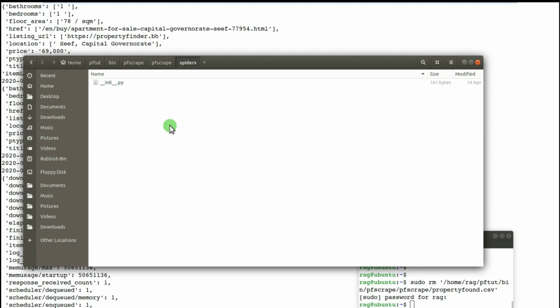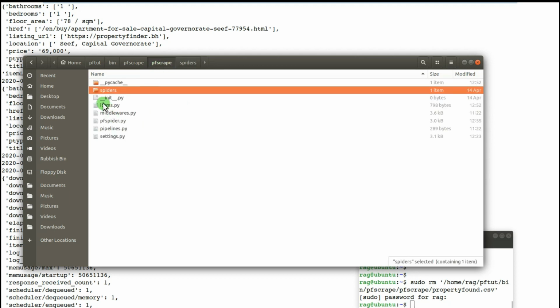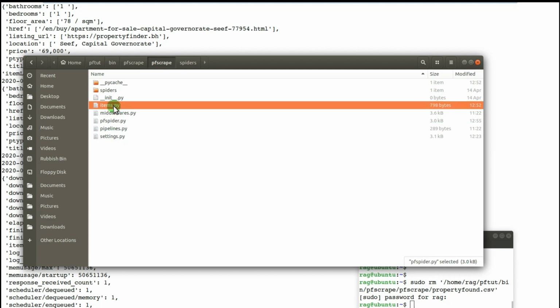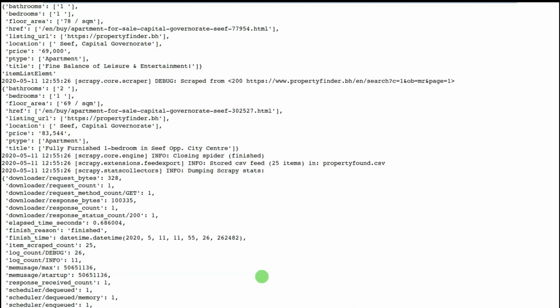Scrapy really wants you to create it in here. When I create it in here, I get problems with importing the items file, and there's all sorts of things with cache files with a .pyc file extension. So to cut a long story short, I create my spider here at the same level as items.py, and then I run it from the command line using Python rather than scrapy crawl followed by the spider name.